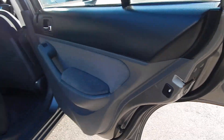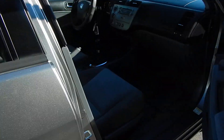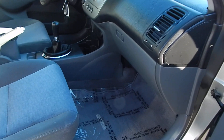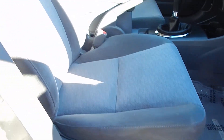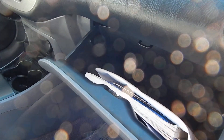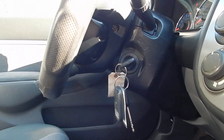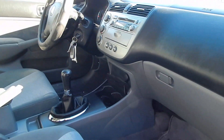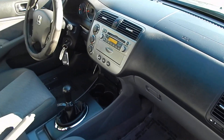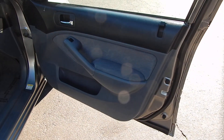Child safety locks are standard equipment. Hopping over to the front passenger side of the vehicle, you'll notice the same theme throughout — a beautifully well-appointed vehicle in great condition, with minimal signs of wear and tear even in the entry and exit points on the seats. You do have all of your books and manuals, two keys, and a remote. The sound system is sufficient — if you're not a music lover it is enough, but you may find you want to upgrade it.